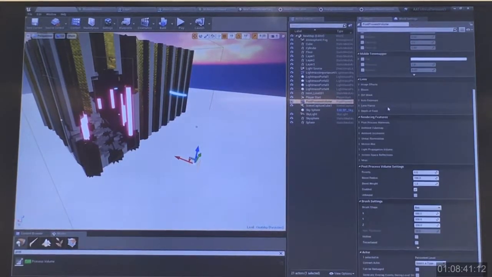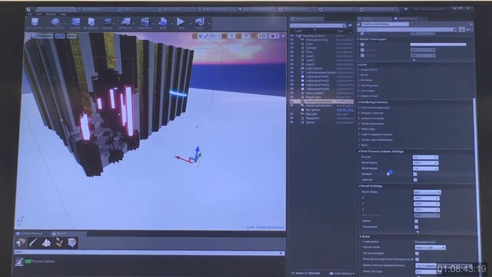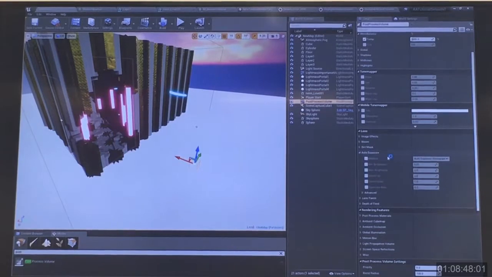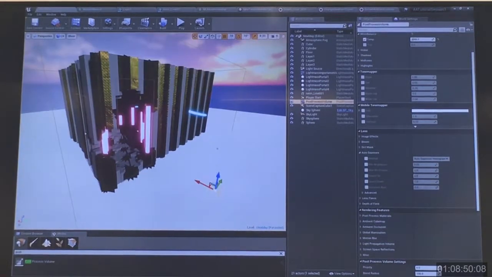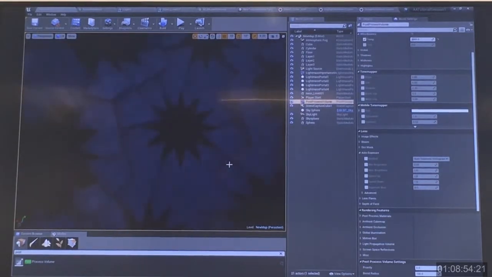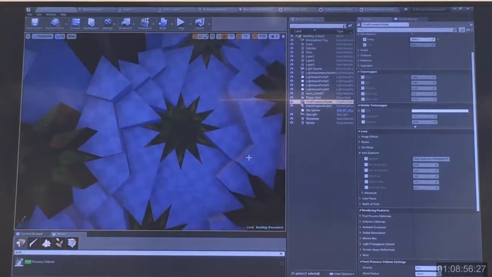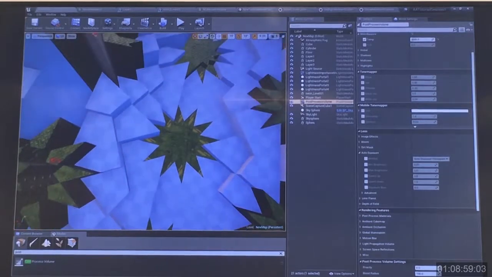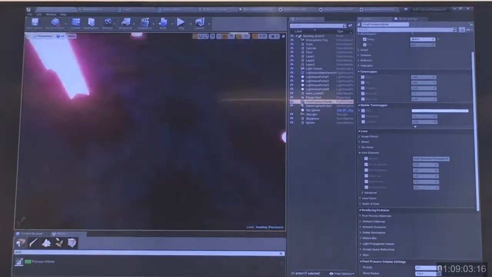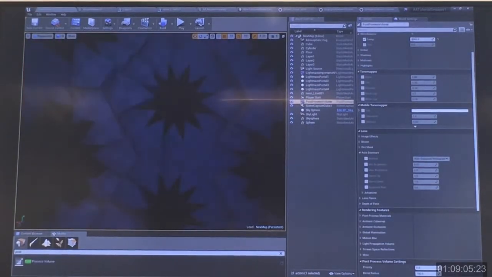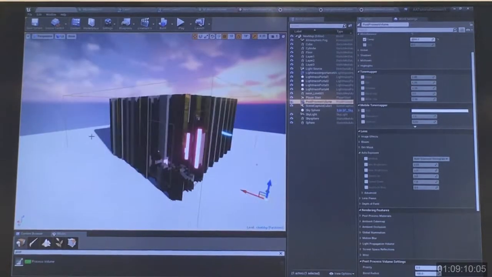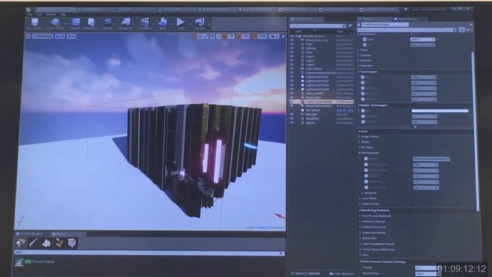The post-process volume controls a lot of stuff, but one of the most important ones, in my opinion, is the auto exposure. Right now, again, when I enter, the auto exposure is going to try to adapt my eyes, like my eyes do in real life, to a darker scenario, and it's going to increase the exposure so I can actually see something. But then if I go out to a brighter environment, it will darken, so this is not completely white or completely overblown.